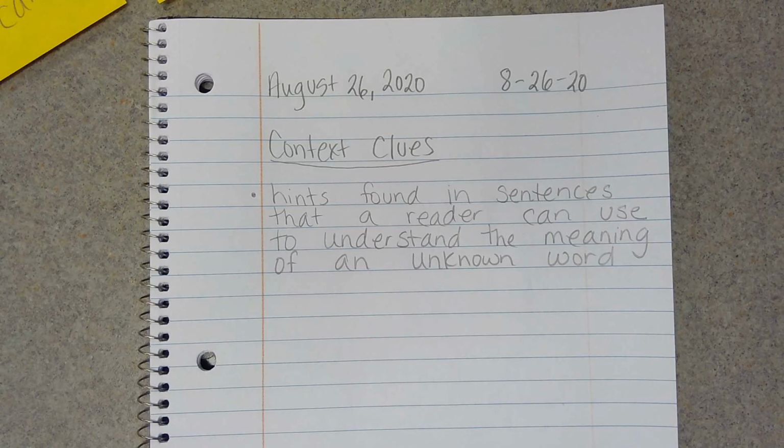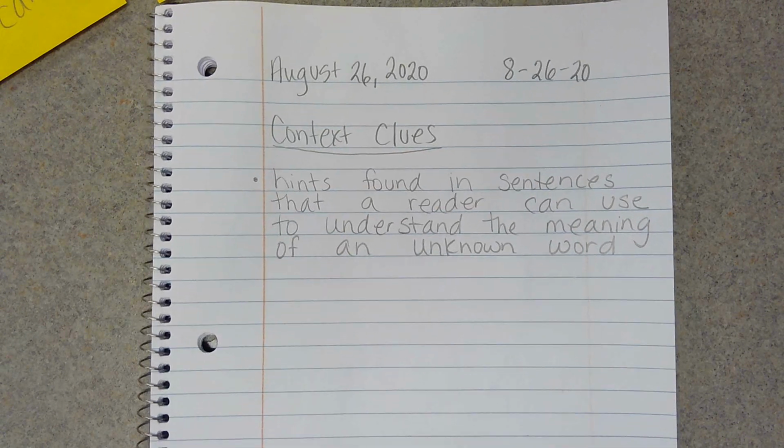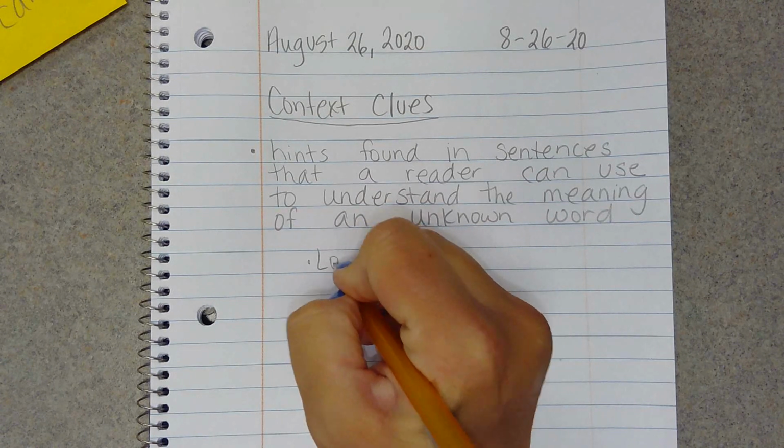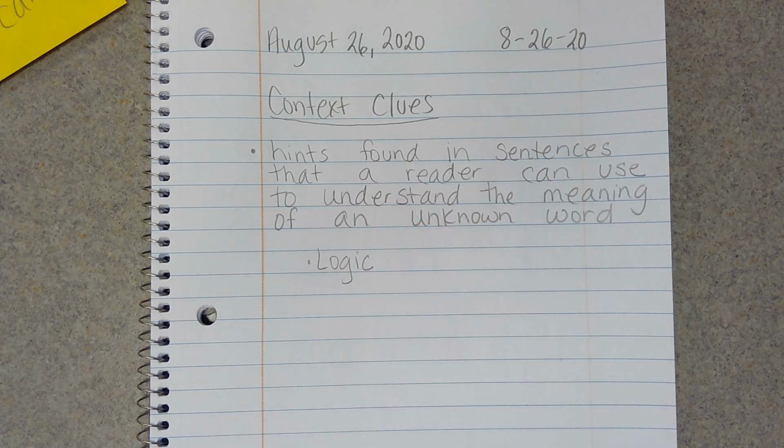Now, there are different kinds of context clues, okay? And you don't have to memorize all the different kinds, but I just want to tell you what they are, okay? You can use logic. Does it make sense? What makes sense in the sentence? For example, I know Miss Hart will want to help the food drive. She is very compassionate. Well, compassionate probably means helpful if you're helping with a food drive.